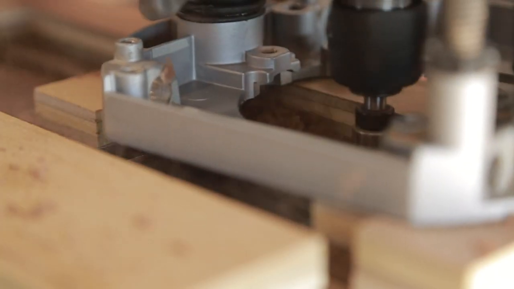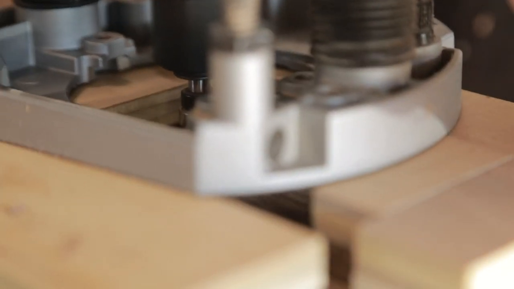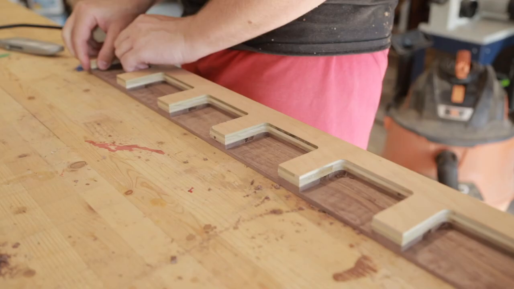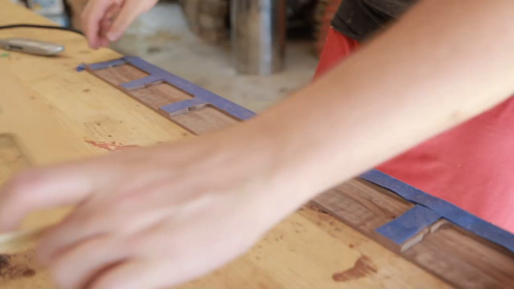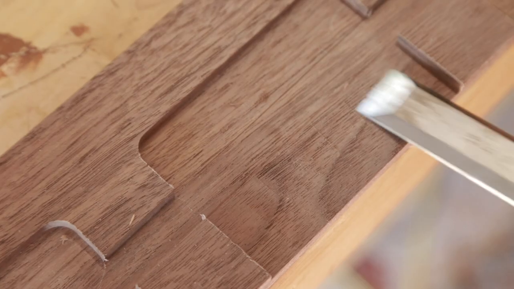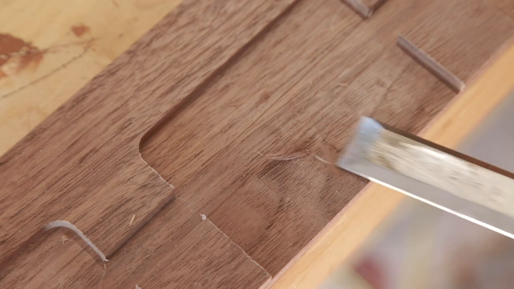It's hard to see here but I'm riding along the inside edge with the router going clockwise to go with the rotation of the bit. When you make your template make sure you have enough material so your router can ride along something and be supported. Because we use the painter's tape trick we can easily remove the template. If there's anything you have to clean up you can use a sharp chisel.